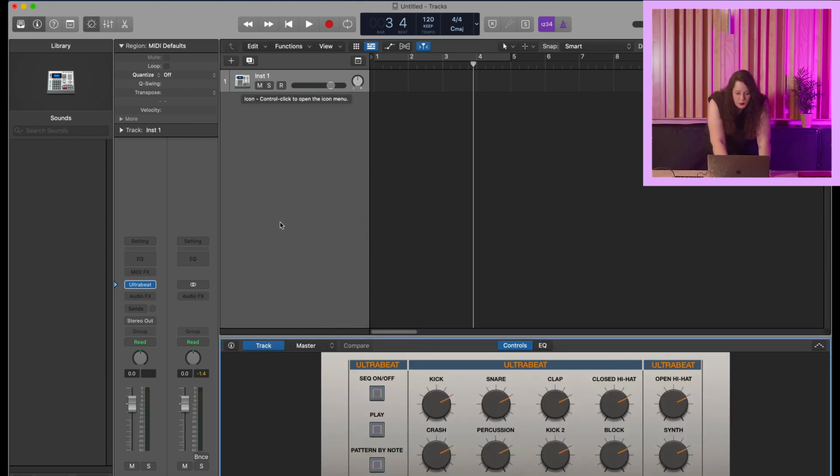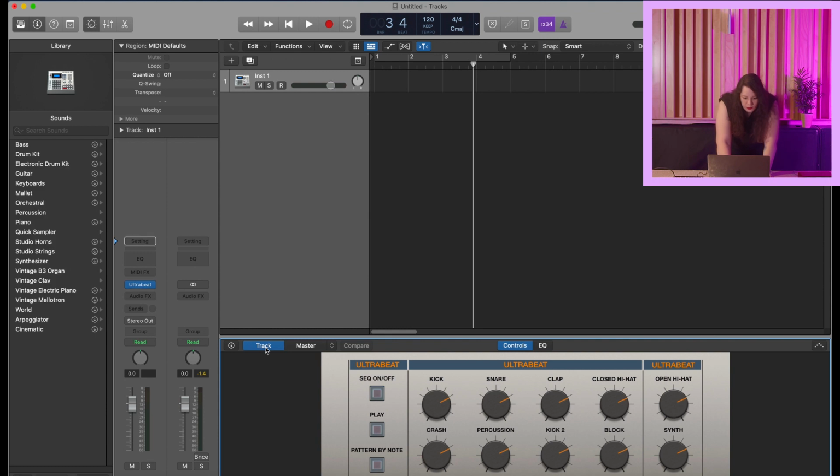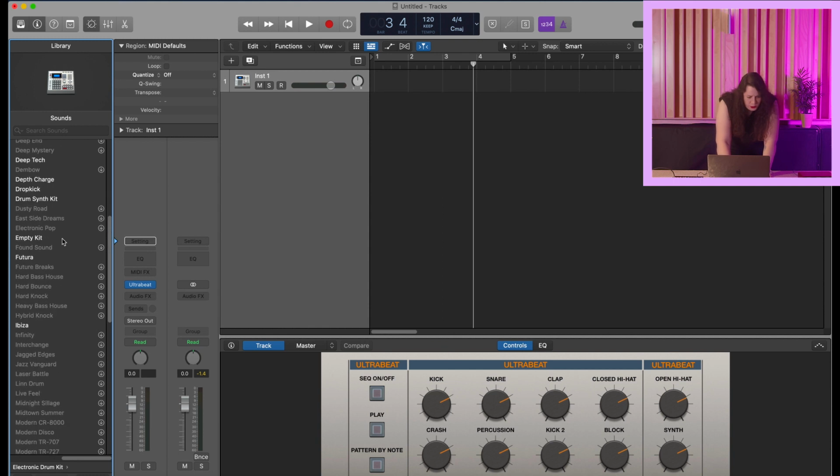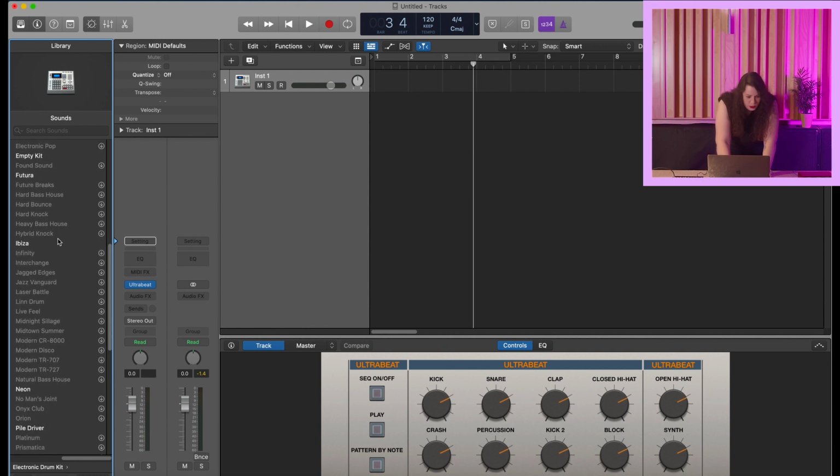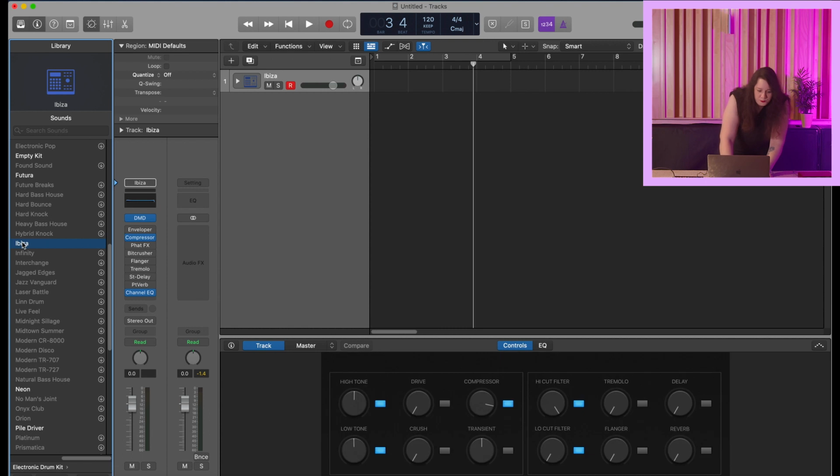So once you do that, double click on the little icon of the drum machine, which is supposed to look like an MPC actually, and press on track. Once you press track, all of the sounds that are available to you that you've downloaded are here on the left. Little side note, if you have these little down arrows, it means that you can download some more samples from Logic. So I'm going to go ahead and press electronic drum library, and then we're going to go with this Ibiza drum kit. In order to start actually step sequencing, we've got to go to our step sequencer window.